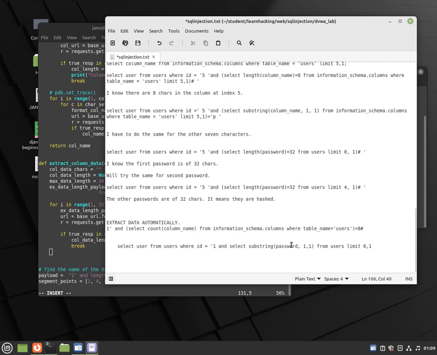This becomes substring, this should be inside brackets, equals to, let's say, a char a, and this becomes like this when passed to the application. So this is the payload.